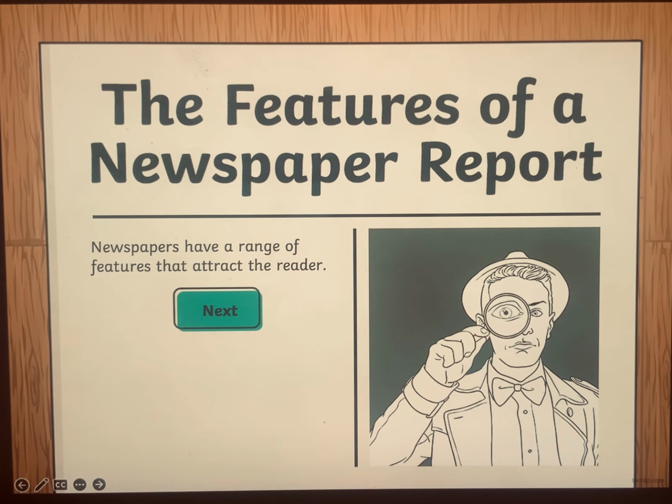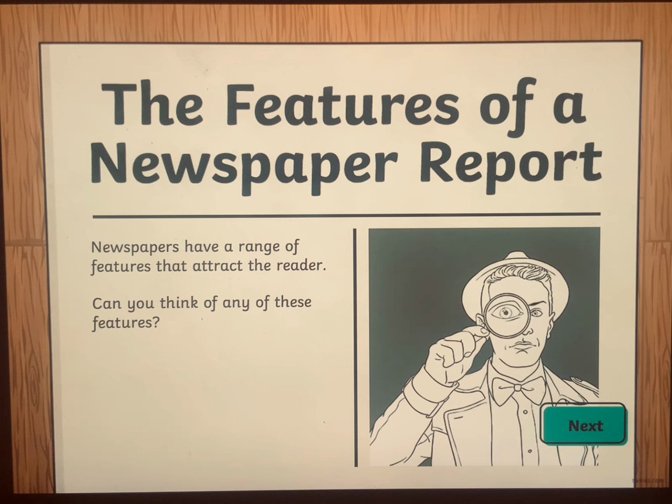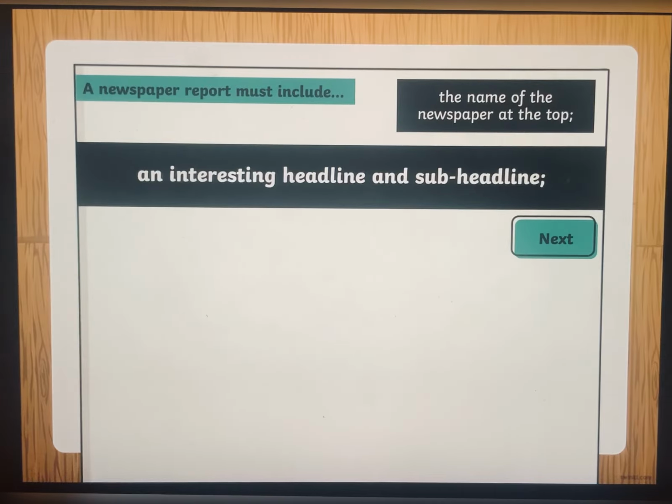First and foremost, newspapers have a range of features that attract the reader, isn't it? Once you hook your reader, that is the time you would enjoy seeing that particular news. So that is the first and foremost criterion that we are going to look into and take care of. Next, can you think of any of these features? What it could be, either a picture or a tagline. So let's see how it goes further. Therefore, let's go to the next one.